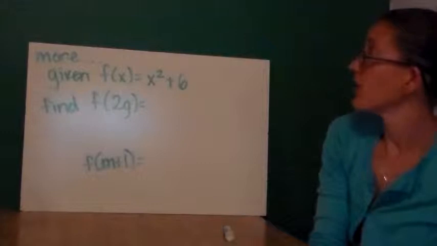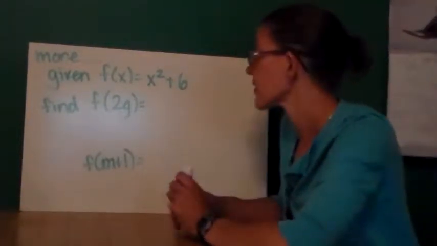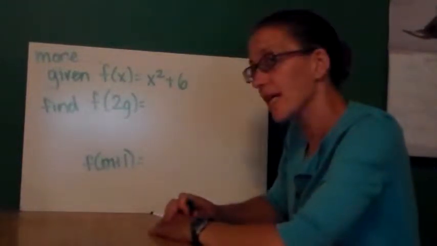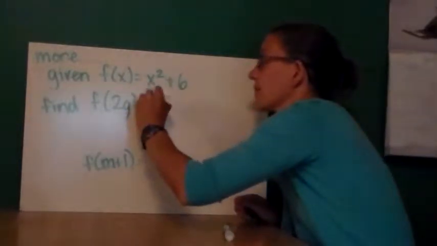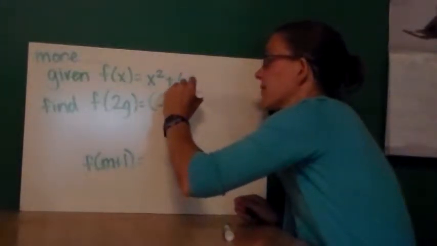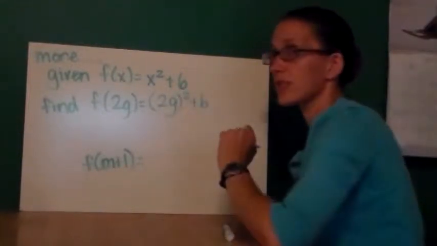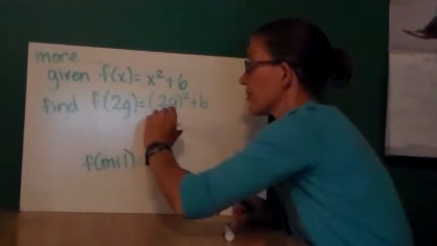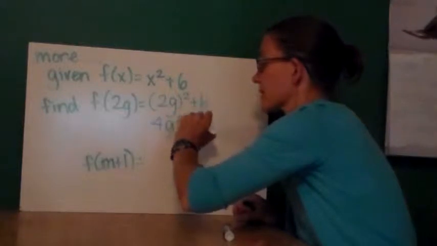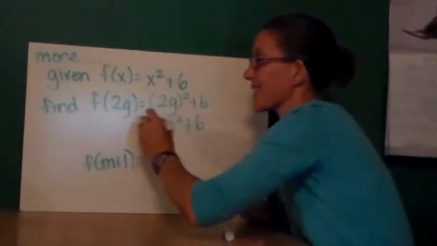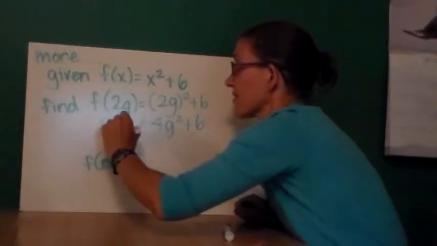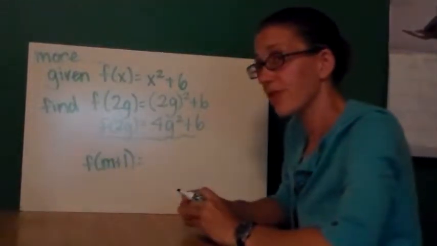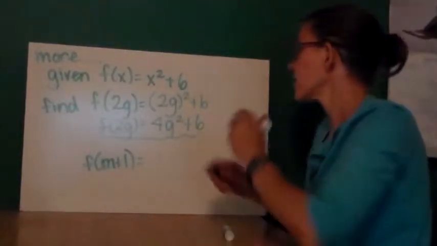We can also have more complicated problems like this one. We're asked, again, with the same function, f of x equals x squared plus 6, to find f of 2g. Now I'm going to substitute 2g in place of x, and I'll follow my rules for exponentiation. 2g squared is equal to 4g squared plus 6. Well, there's nothing I can do to combine like terms here, so that's just my final answer. Notice that generally, when I've substituted a variable in place of x, I get a new function.